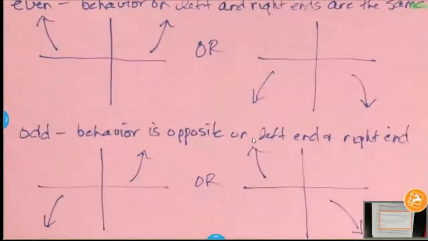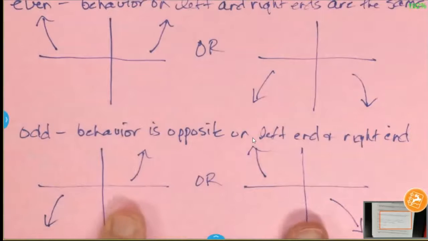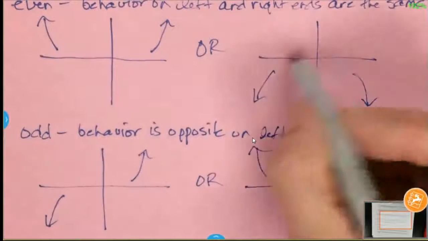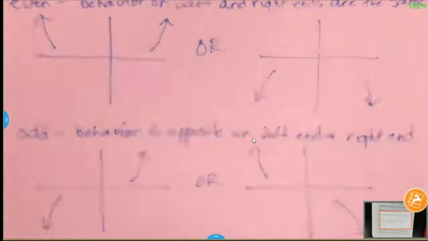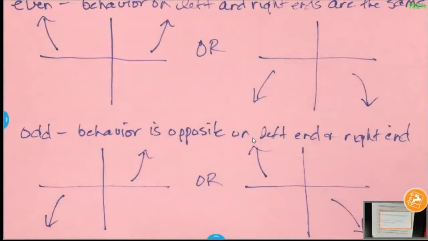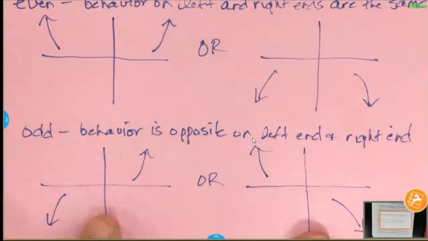What this all comes down to, if we put these two things together, is that we're going to have one of these four pictures. And this is what we call our end behavior, because we're just talking about what happens on the left and right ends of the graph. This doesn't tell us what's happening in the middle. That has to do with the x-intercepts and the relative mins and the relative maxes. This is just saying what's happening on the two ends. It's got to be one of these four things. And to find this out, we just need to look at the leading coefficient and the degree.